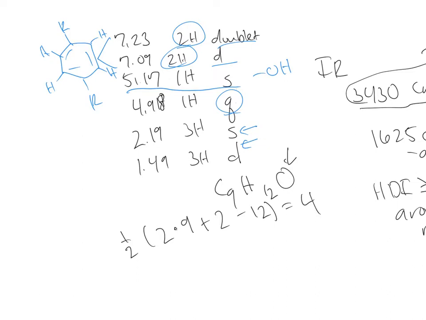When one thing couples another thing, that other thing also couples the first thing, right? Coupling always goes both ways. So if this is a 1 hydrogen quartet, we need to look for a 3 hydrogen doublet because it has a 1 hydrogen neighbor. So these 2 are going to be neighbors with each other. This one is a singlet. And if we have a 3 hydrogen singlet, what kind of thing is that probably? That's going to be a methyl that's not bonded to anything, or rather, it doesn't have any hydrogen neighbors, I should say.